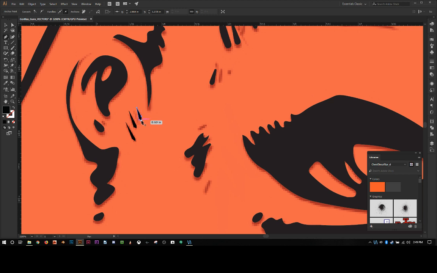So this would be kind of the old school way of creating a vector image, as you would trace over the image that you have.